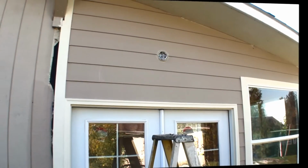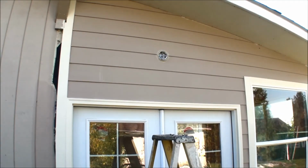So I have it installed, put the caulking around it so I could hide all the ugly. And the light is big enough, it's going to go over that anyway. But in the spring, I'll probably touch that up maybe because I like to have paint over the caulking. So anyway, now I think I can go ahead and start insulating the walls.